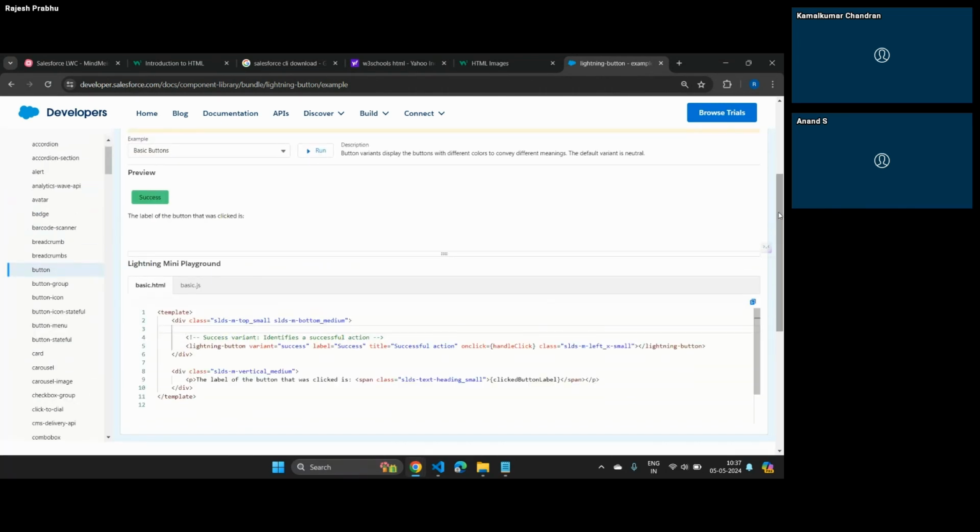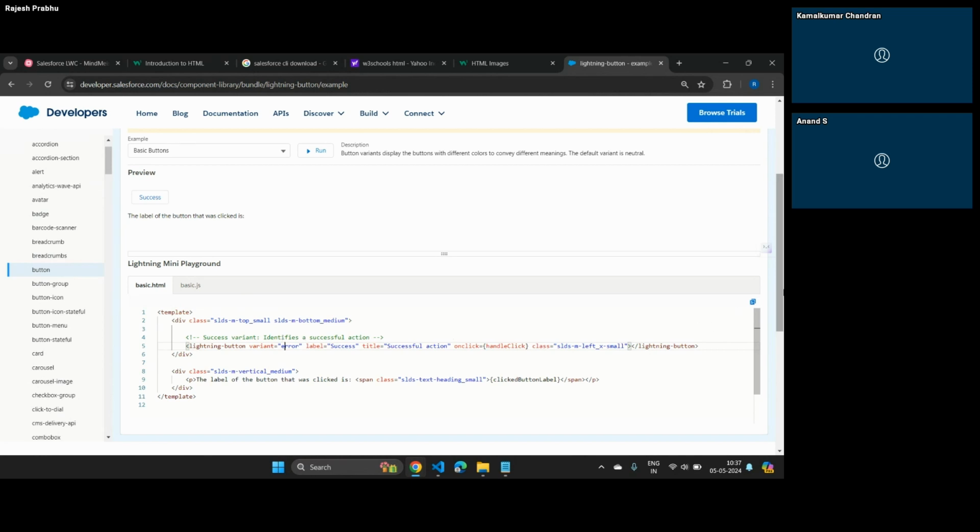You are seeing this one, correct? Salesforce says that you can play around with the values in the variant attribute. Okay, let's say I just make it as error, or what is it? Is it E or I? Okay, I made a mistake.